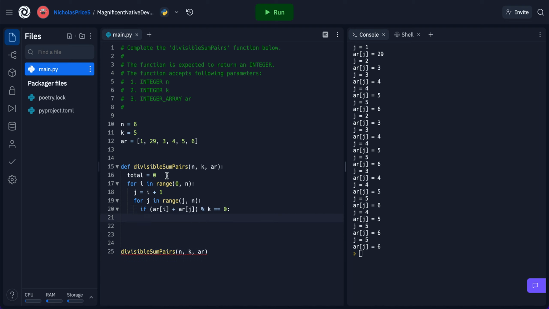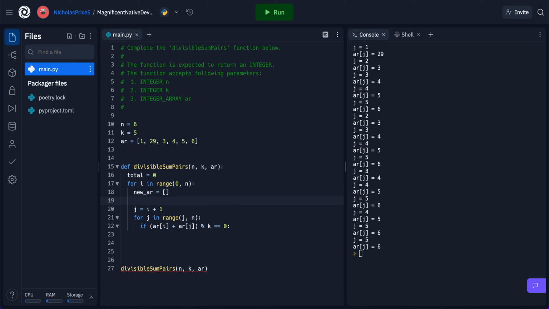what could we do? Just to show what we're working with, let's define a new array and set it to an empty array. And we will first append to the new array, dot append, AR of I. So again, on this first loop, what is the AR of I?